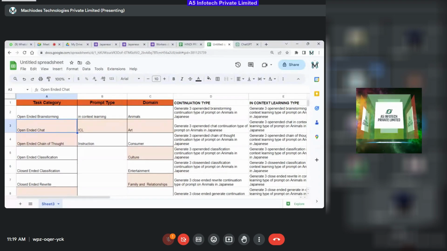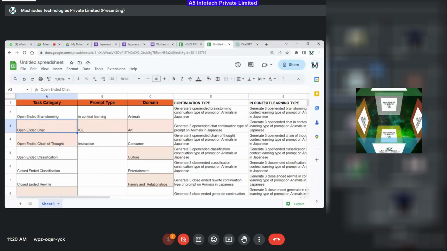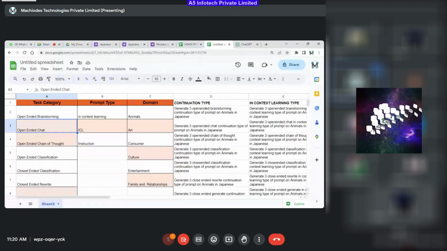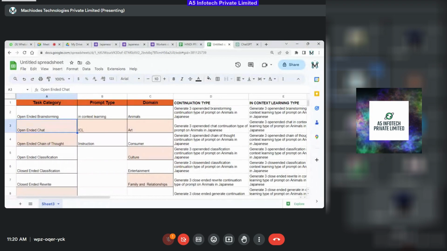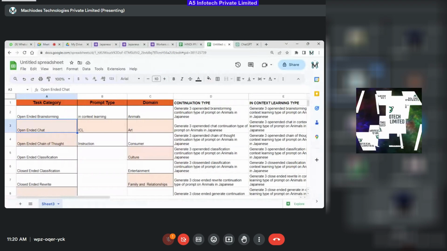Open-ended classification is a criteria where we are classifying, as the name suggests. We will be classifying some things or a few categories on our own views. It should not be pre-written somewhere. It is on our own experience. We will categorize something.